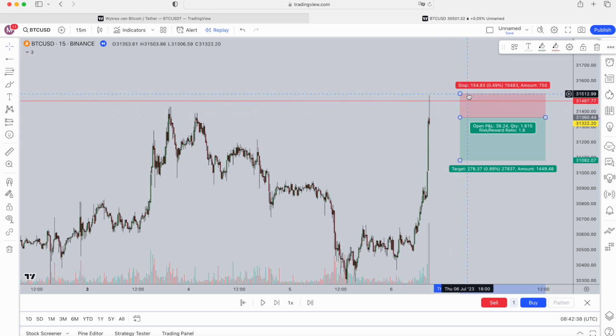So I'm putting my stop loss above it because I believe that the price won't go there. But if my thesis is invalidated, if I'm wrong, then I will take the loss. So if the price goes above this wick to this level, my trade would be closed and I will lose X amount of money, which I can also choose by myself, and I will show you how.